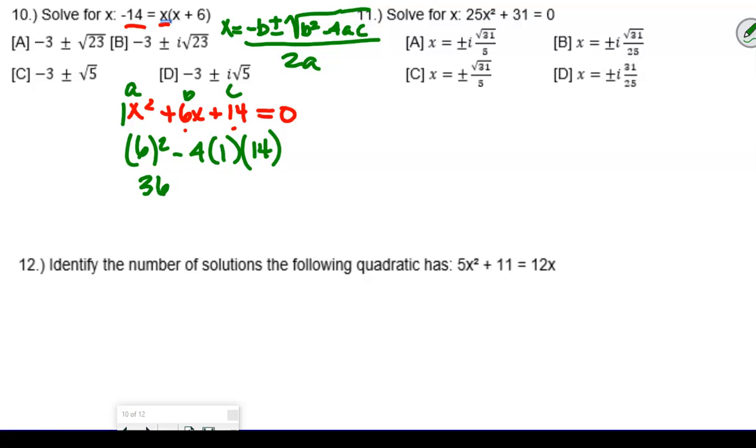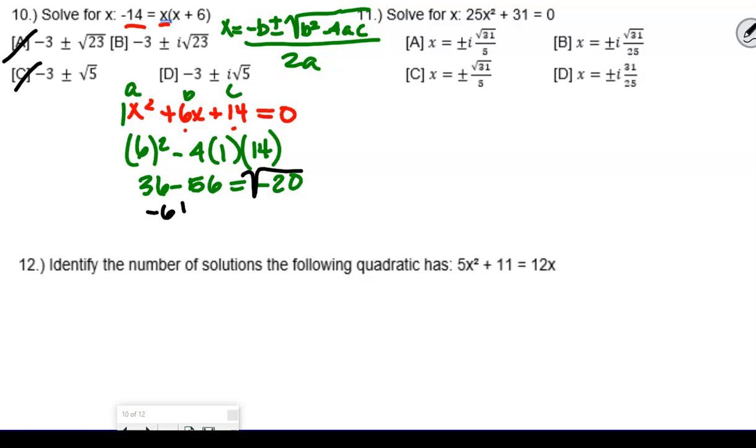So this is going to be 36 minus 56, which is equal to negative 20. So right now, because that's a negative 20 and it's going to go back underneath the radical, right, guys? I can say that that and that are definitely not the right answer. And honestly, I can choose the answer right now because obviously 23 is not 20, y'all. But let's finish it.